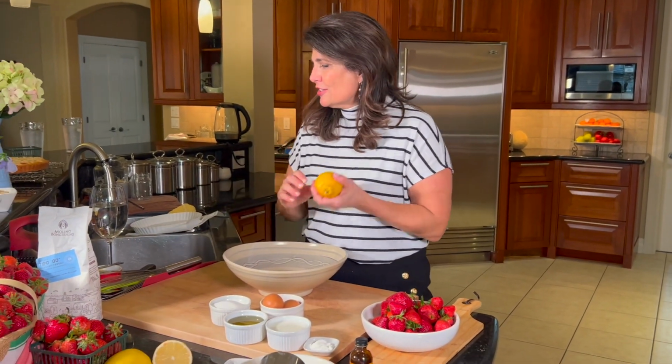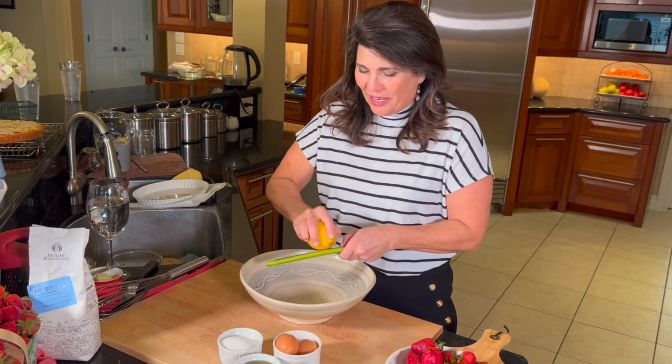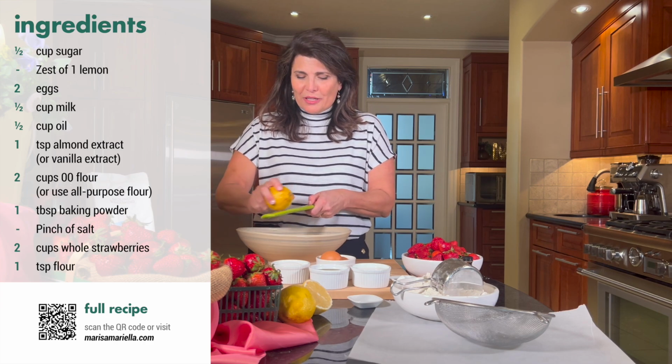I have here some beautiful fresh lemons, and we're gonna use the zest. So you notice my bowl is empty. So yes, it's empty because we're going to grate, oh, it smells so good. We're gonna grate this lemon and add the sugar. And then I'm gonna show you what we're gonna do with that.